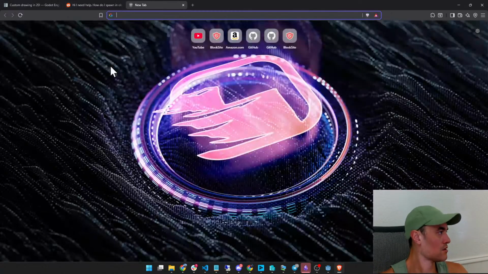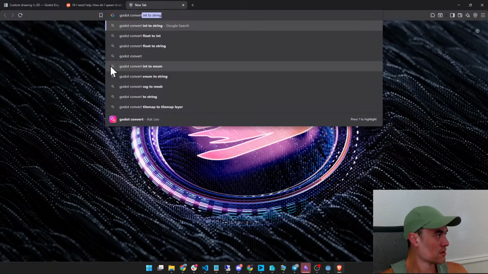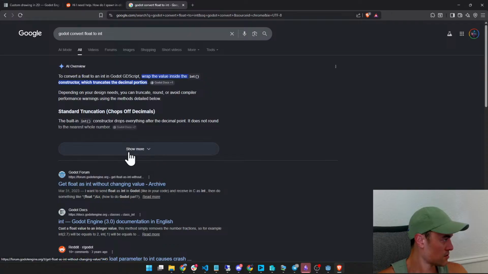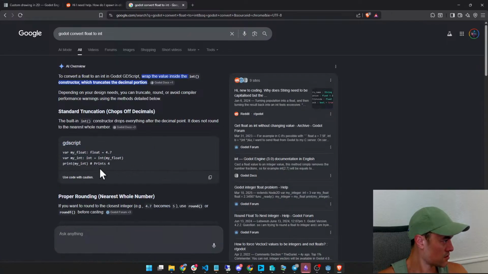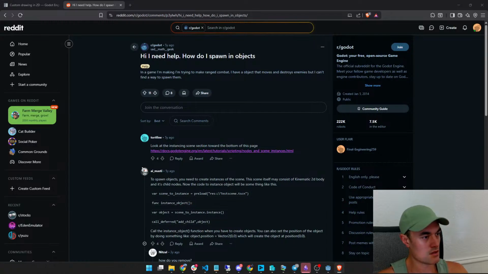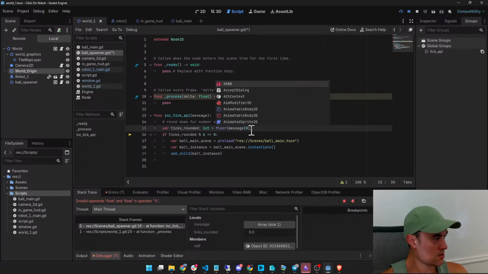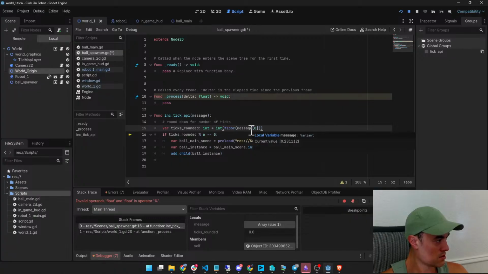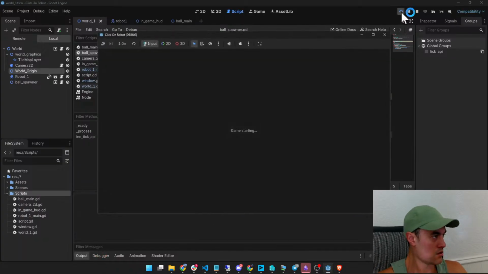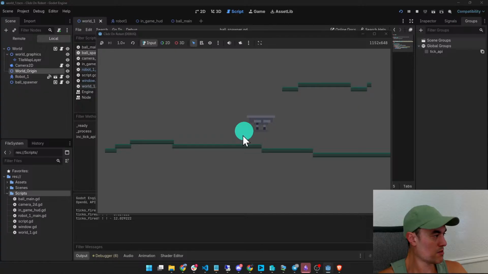Okay. Godot convert float to int. Okay. All right, we're making balls.